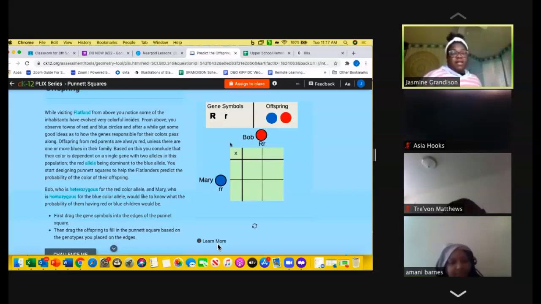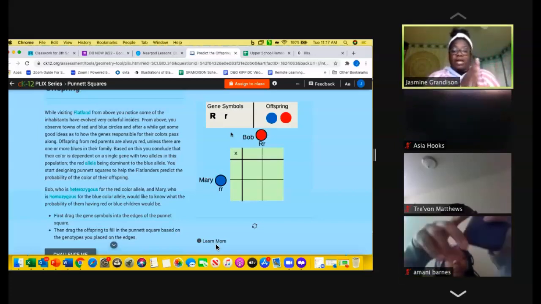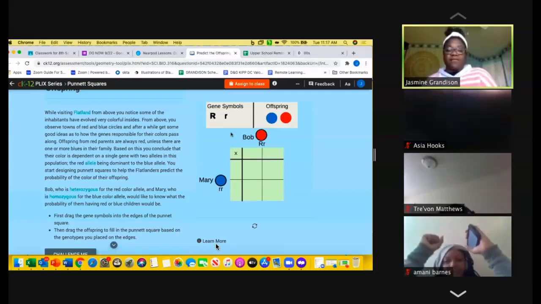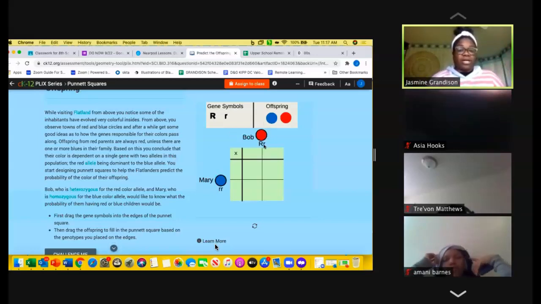So they're saying the alleles for Bob are different. He has a capital R and a lowercase r. And those are called his dominant trait, which is an R, capital letter. That's always the case, dominant is going to be a capital letter. And recessive is going to be lowercase, but it's still present. That's where the lowercase r is. So he has 2 types of letters.